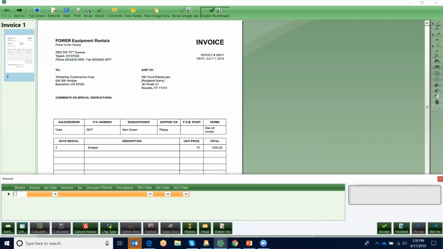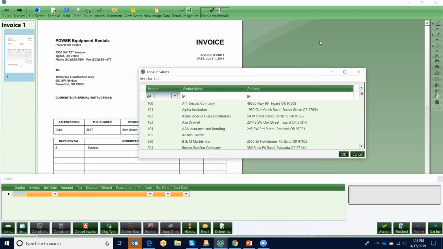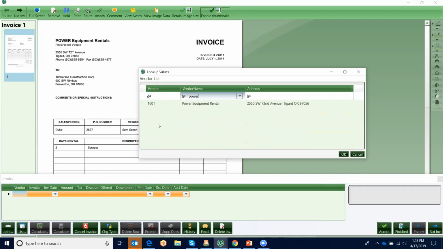So I can go ahead and just start doing my data entry here. If I know the vendor number, I could go ahead and type that in. If I don't, I can use this list button, or I could use my function keys within Sage as well. Those will also work here within TimberScan. I can do a lookup based on vendor number, vendor name, or address. Okay, the address is something we actually added. So this is just another data point that you have available to you to make sure that you're picking the correct vendor. If I start typing, it's going to narrow down my search results for me.